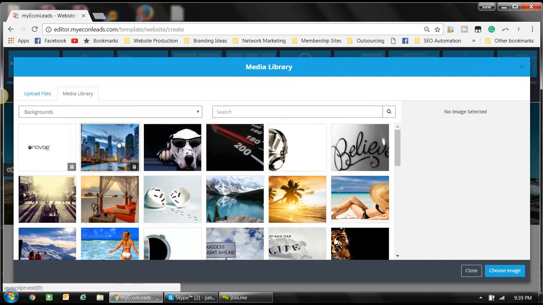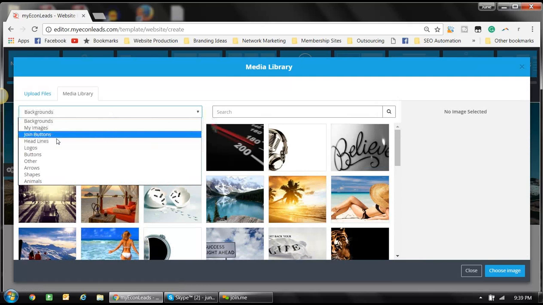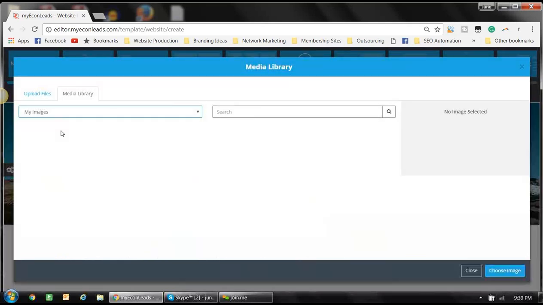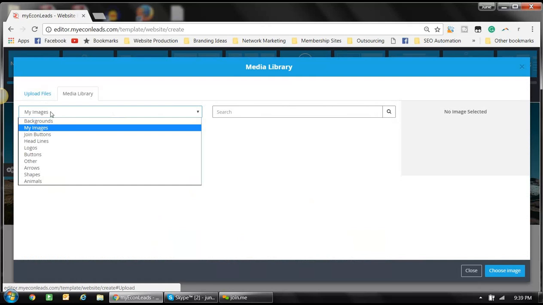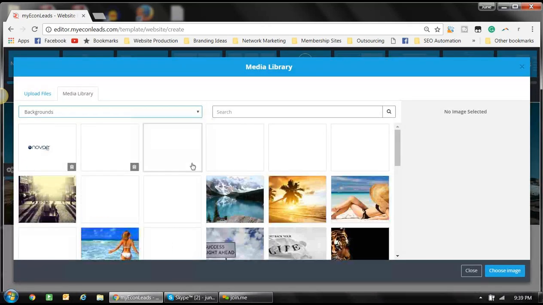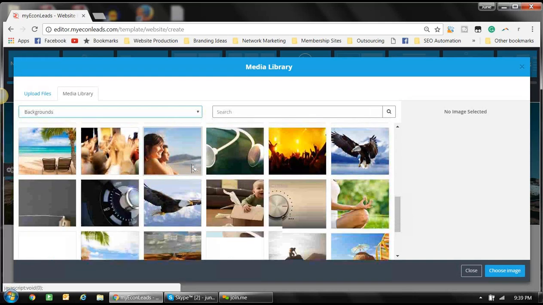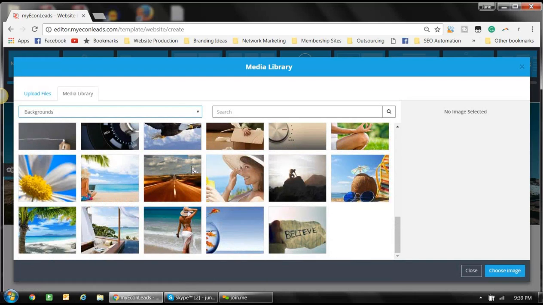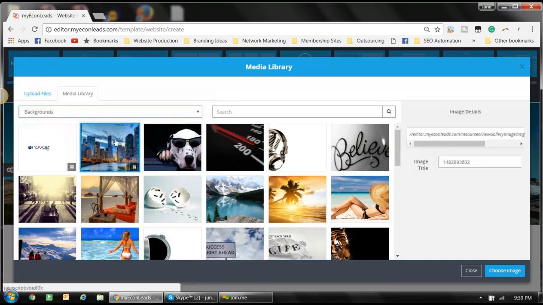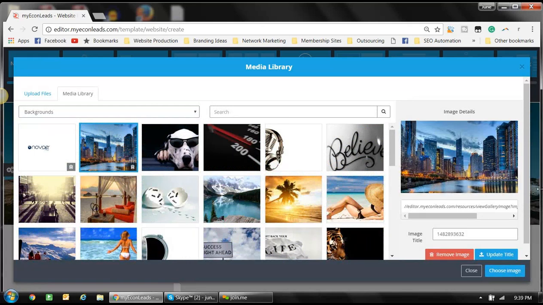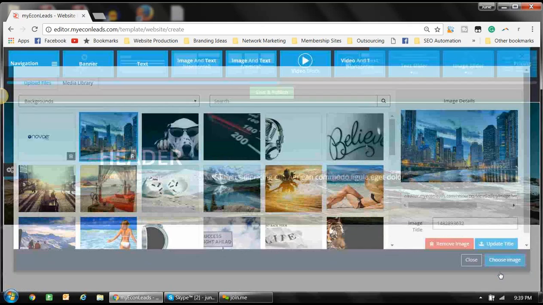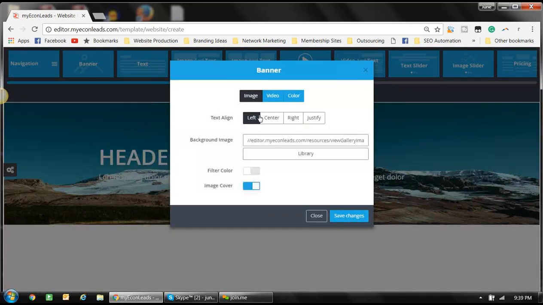What did I just do? Go to my images. I don't know what I just did with that image. I thought I grabbed the image of Chicago. There it is. Grab that. And I'm going to click on choose image. And let's go ahead and hit save changes.